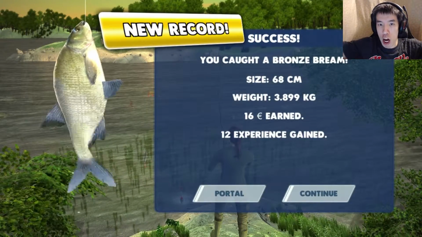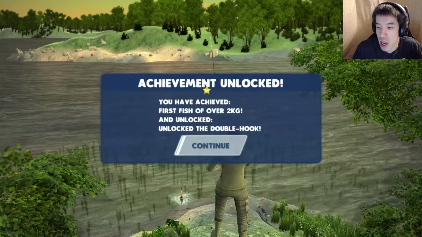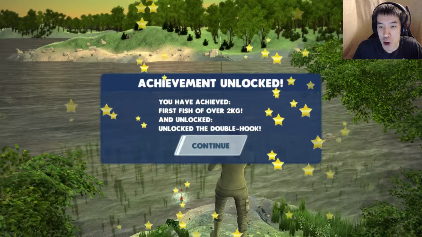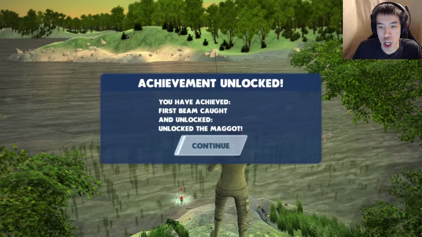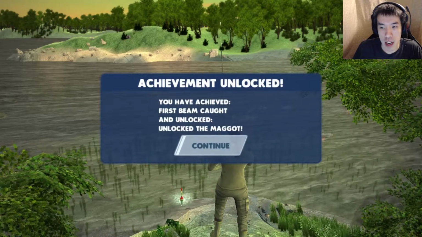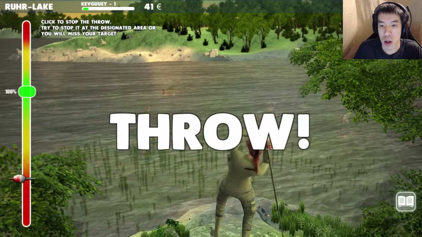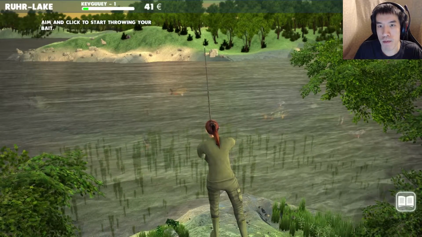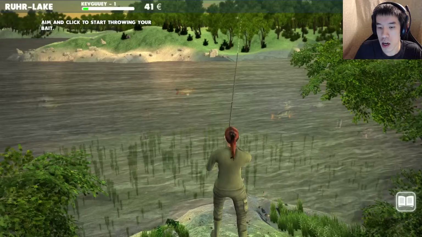Yeah, you got a bronze bream. I don't know what that means, but I gained 16 monies. Yeah. First fish of over 2 kg and unlocked the double hook. You achieved first bream caught. You unlocked the maggot. Ooh. No. Oh, I wanna go back. No, not this. Can you?